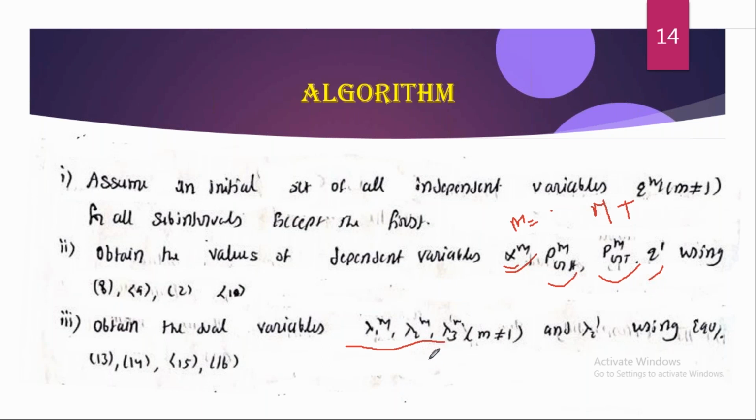And this value should be used for when m is equal to 2. So from the second iteration onwards, we have to update these values, lambda 1, lambda 2, lambda 3. Initially, we have to assume the lambda value. After finding this, by using this value, we can calculate these four parameters. Now, using these four parameters, again we update the lambda value obtained here, and this lambda we use for the second iteration.